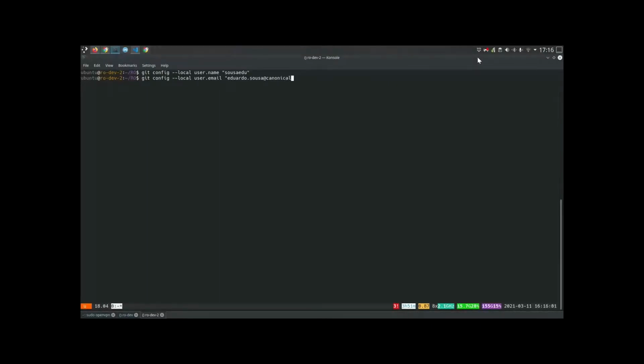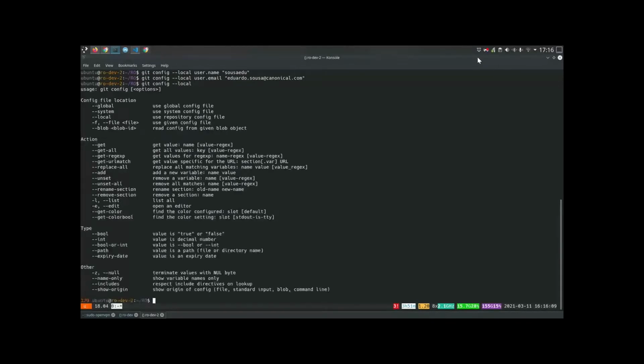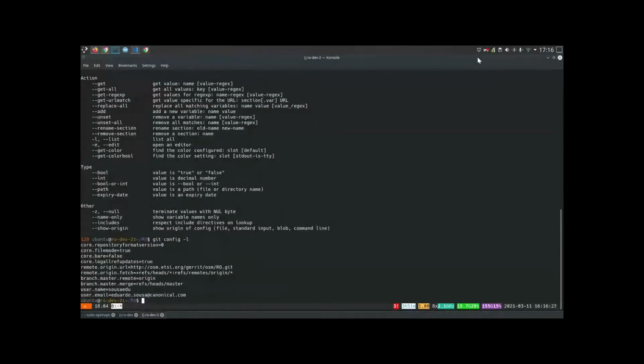I don't know how to type anymore. Okay, so basically if I go to git log, yeah. So as you can see here, my changes are in there.